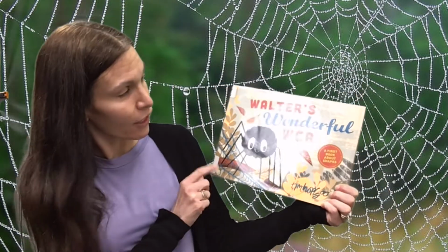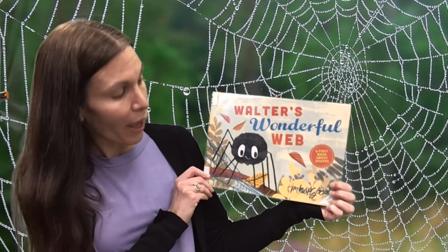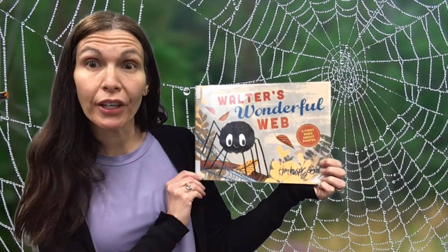And we're also going to practice making a sound that we can hear the wind make. And it goes whoosh. So we'll say whoosh goes the wind. Let's practice that one more time. Whoosh goes the wind. Very good. So you'll need to do that throughout our book. And our book today is Walter's Wonderful Web, written by Tim Hopgood.